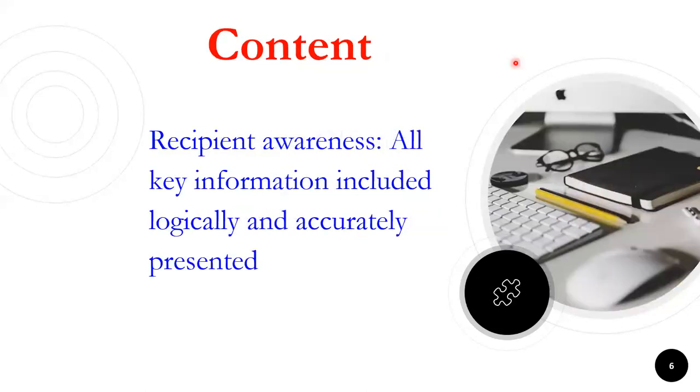Then the next is content. You need to be able to include all the relevant and key information that you have in the letter. All of the key and relevant information should be contained in the letter, and that is dependent on the recipient of the letter. You need to be aware of the recipient of the letter and think about what they need to know in order to do what you want them to do for the patient.